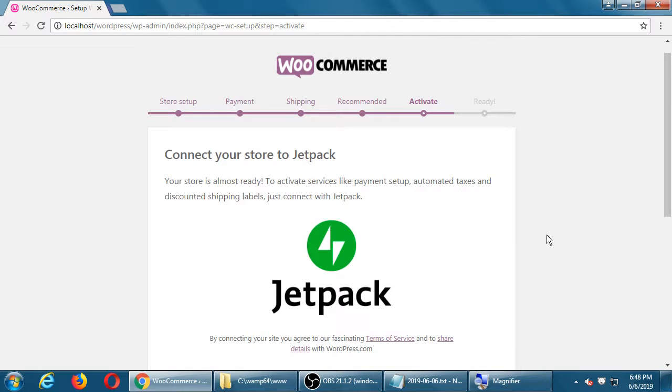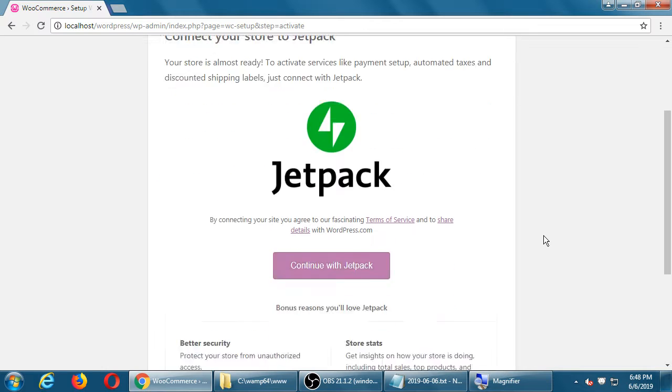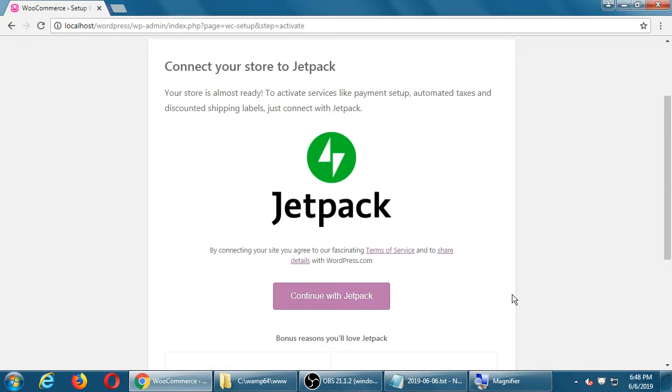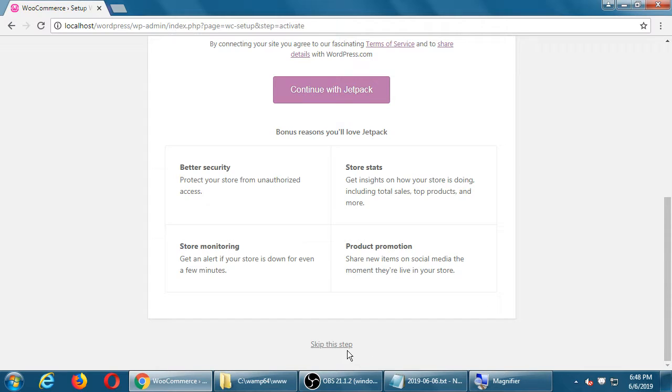I mentioned previously Jetpack. That was extra features to add to your site to give you more capabilities. And there's the button about learn more, so I can see what I will get. However, it's going to be too much of a side quest to go into here. So I'll get back to Jetpack later. So at the very bottom, in a little small link, it says skip this step.